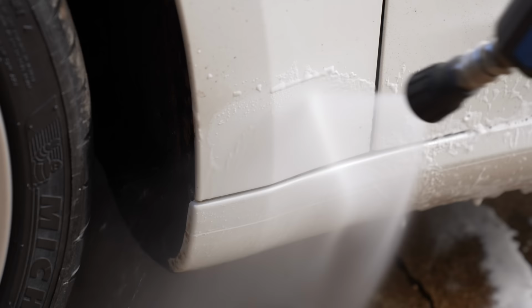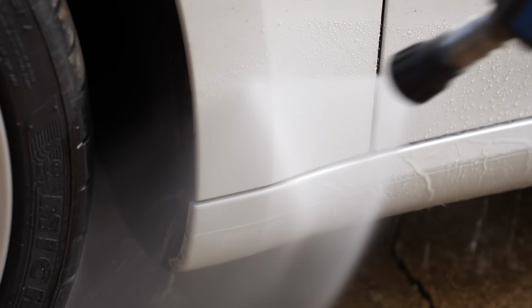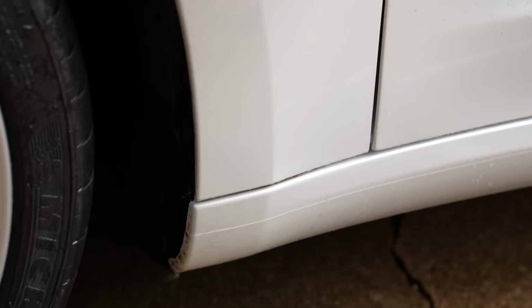There's some tar on there, just some hard to get stuff that doesn't come off easy with the pH neutral products, but it's just melted off with this stuff. There's the before, and look at that after. And we still are gonna follow up with an agitation phase, but that's a good start for a pre-treat.